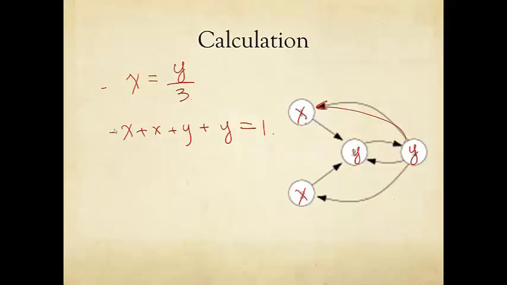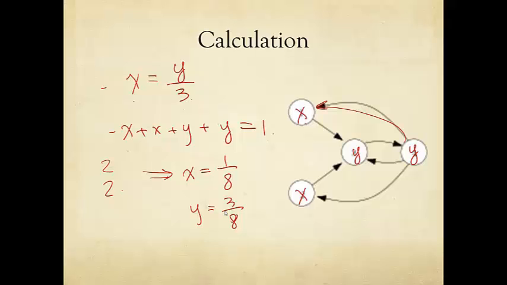So now we've got 2 equations. One says x equals y over 3. The other says by normalization 2x plus 2y should equal, say, a constant 1. Now we got 2 variables in 2 linear equations. In this case, we got a solution. The solution is x equals 1 over 8 and y equals 3 over 8, which satisfies our intuitive understanding in the last slide.